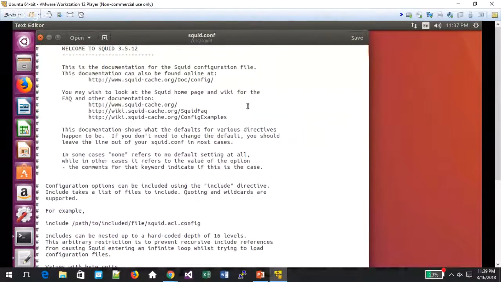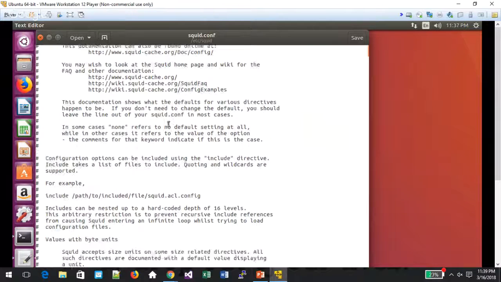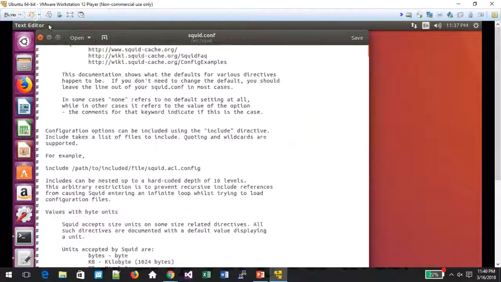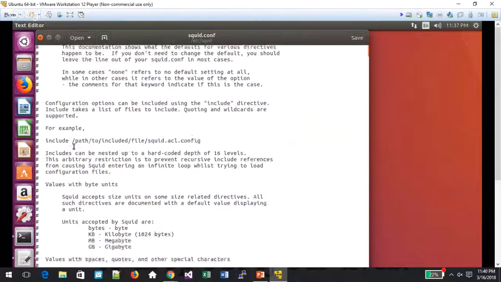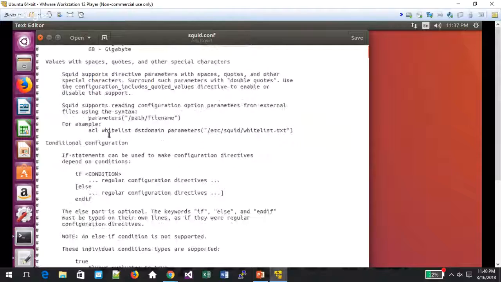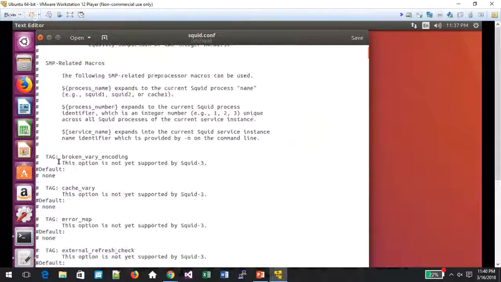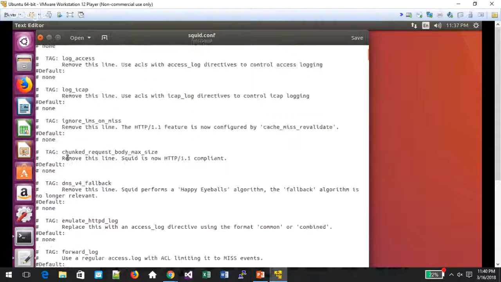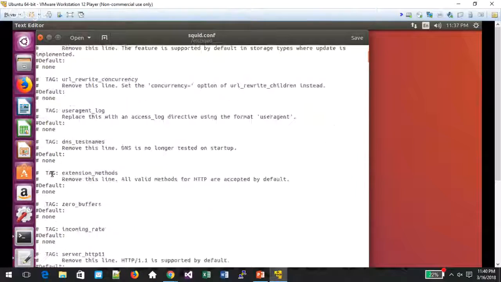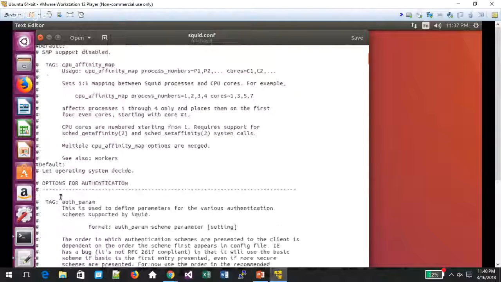So the way I'm gonna demonstrate how Squid works is I'm gonna go to line 680. I was trying to set it up so I could look for the numbers here on the lines. It didn't let me do it, but I'll show you where to go.